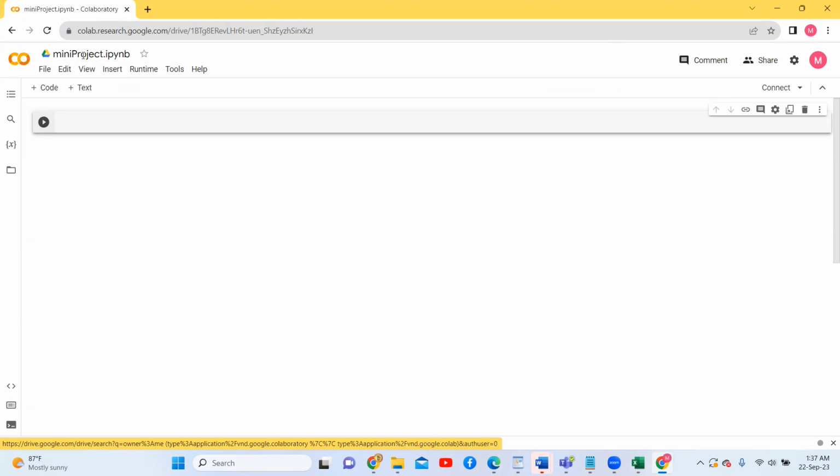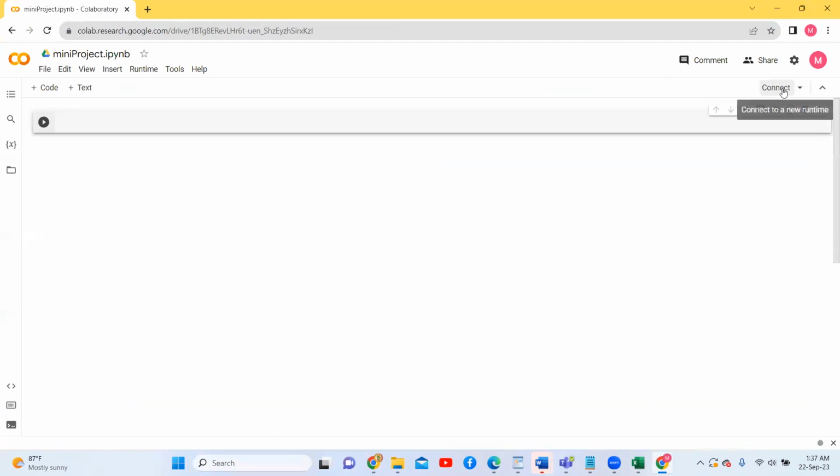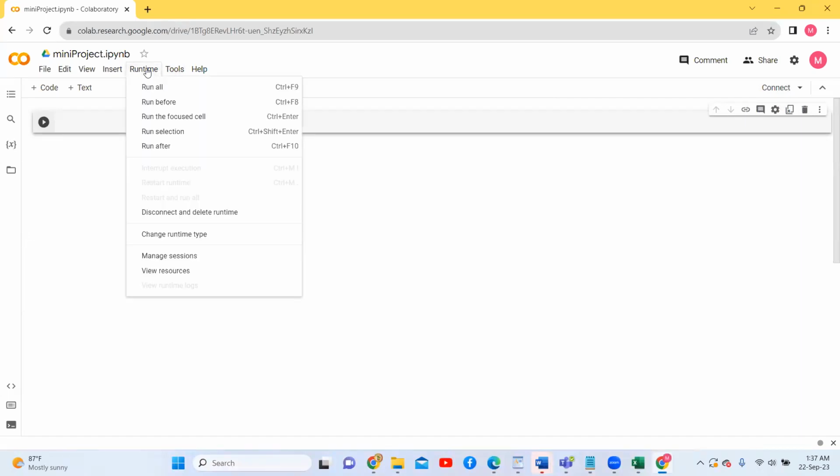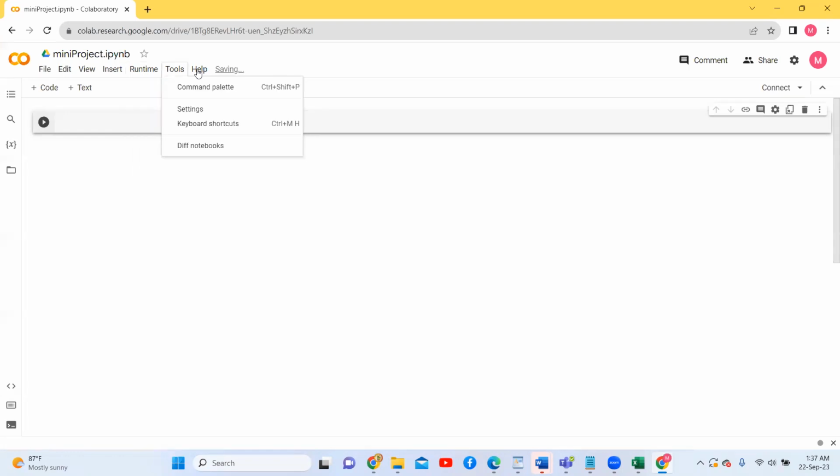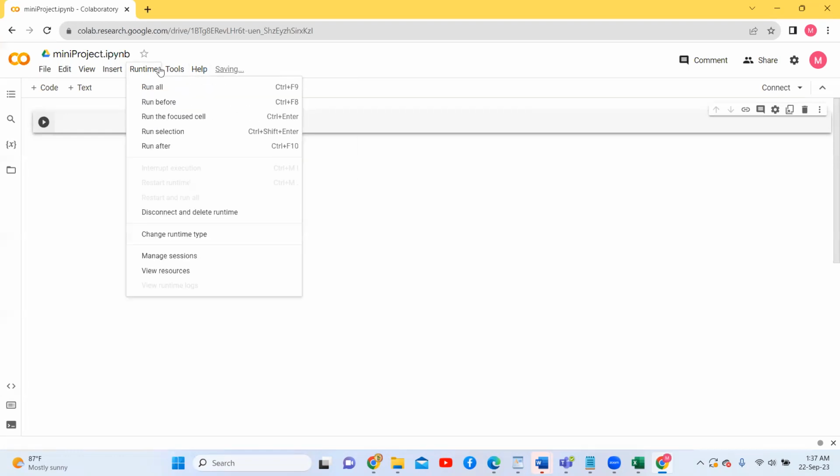Here you can see that there is a button called connect, and here you can find the runtime as well. You can have a runtime according to your own way, the runtime environment, but these things at this moment you actually do not want.